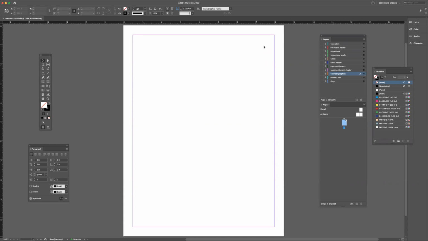So what we're going to do here is start building in and laying out our resume, and that's the importance of the shell. We want to get the layout down and make sure that we're giving ourselves enough space where we need it to fill in the information later. So you're just doing this for layout purposes, and then you'll come back in and fill in more information. We'll go ahead and start with our logo and our contact information.